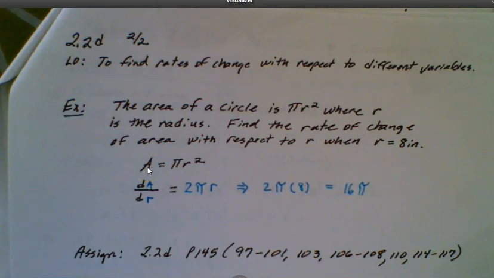So if we differentiate the area with respect to the radius, we'd write that as dA over dr. It's just like writing dy over dx, the difference in your y's over the difference in your x's. Remember, all of that is coming from our slope formula, so that's why the derivative is slope. So if we differentiate this, multiplying the 2 to the front, we get a derivative that looks like this, and now we can use it to find an instant rate of change for any radius we want. So this one says, what's the instant rate of change when the radius is 8? Now I can simply substitute the 8, and I get 16 pi as the rate of change at that point.